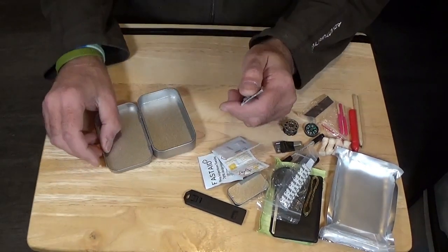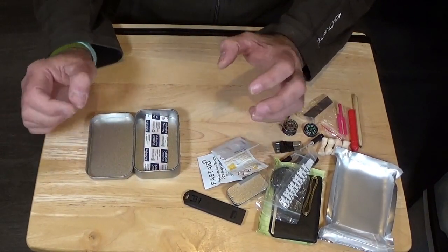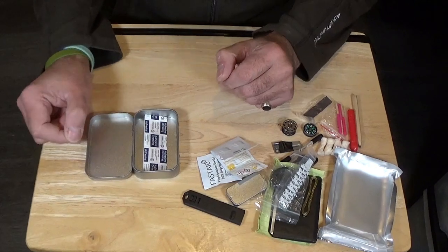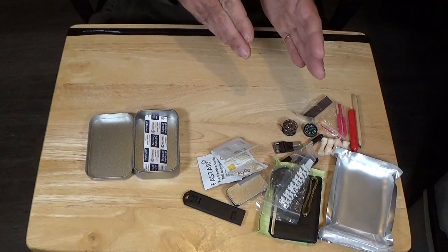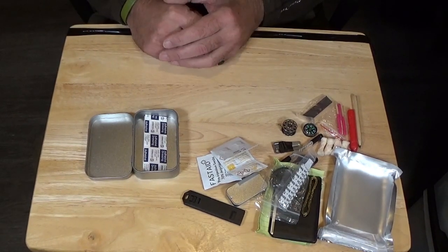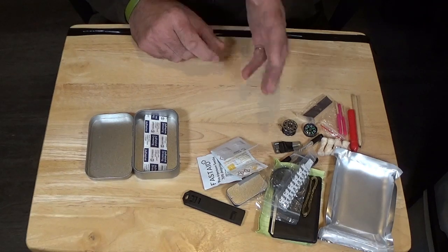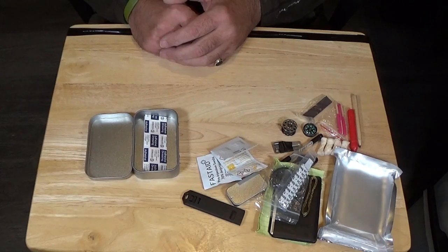So this is my modified version. As I was saying, you could build your own, but to be fair, unless you already own the items, it's more expensive to buy the individual items than it is to buy the kit. It gives you an idea of what comes with it, what you can do with it. I would strongly recommend that you consider buying them, especially if you've got people in your family — you might have done them a get home bag or their EDC bag, but they're not really into it. One of these tins at least gives them some options if it all goes pear-shaped.